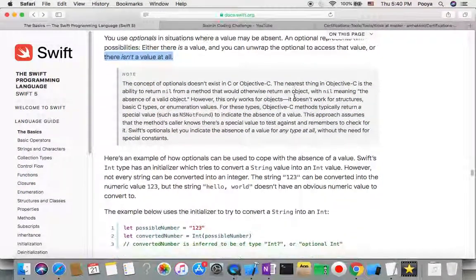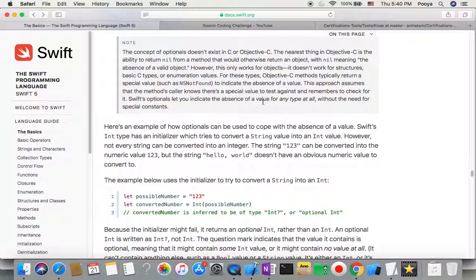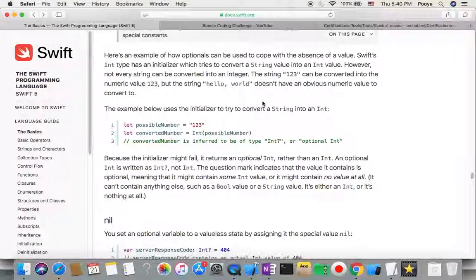And here is just a note that says that in Objective-C we don't have optional as we have in Swift. Yes, because Swift is pretty new and they try to cover Objective-C's weak points. In Objective-C we have something near that, which deals with objects, and it's a pointer. But in Swift, no, it's not a pointer, it's an optional type actually.